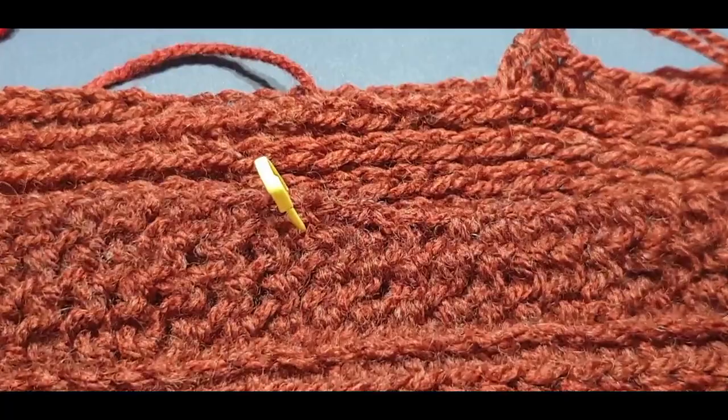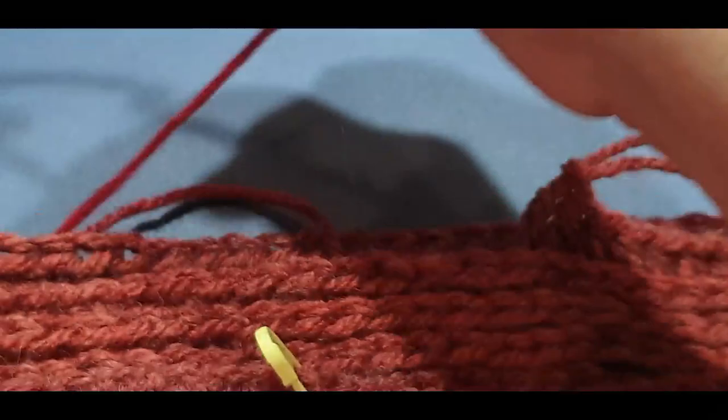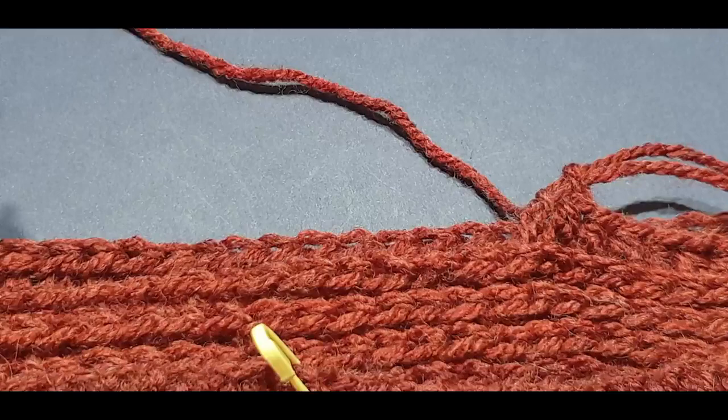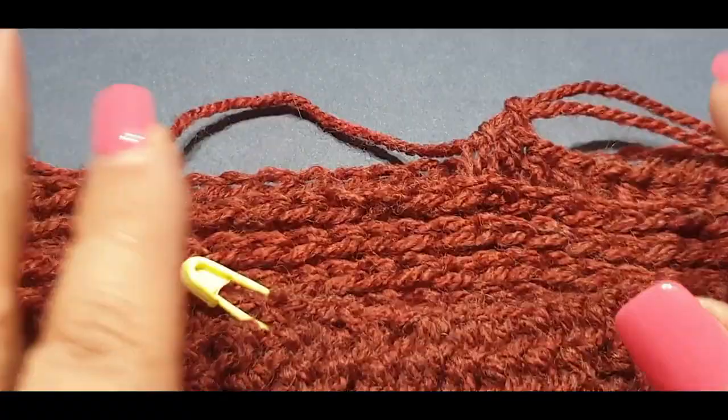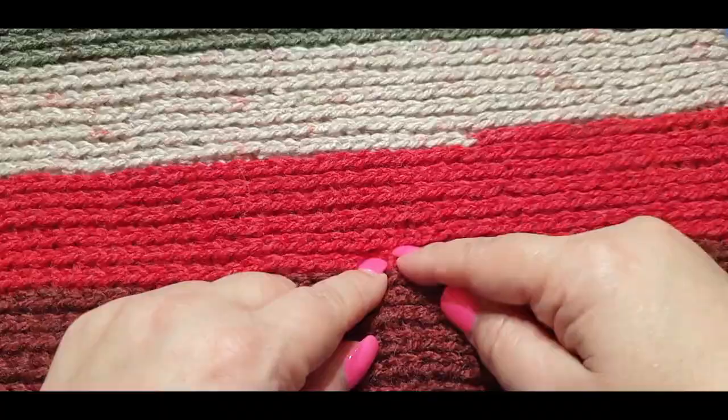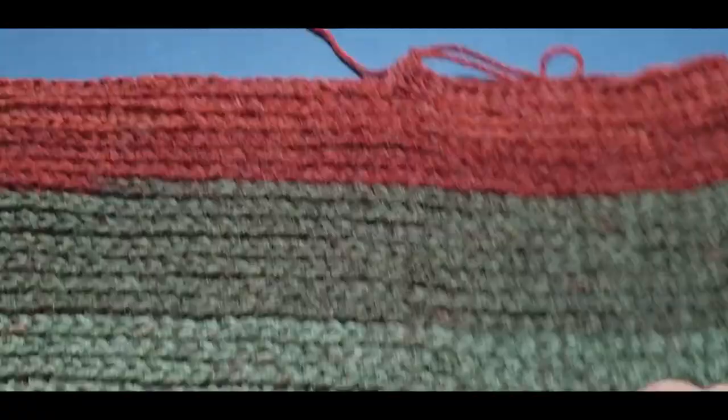Now, yours truly realized that towards the end of this, I'm playing yarn chicken. So it goes from brown and then it goes straight into your red. And I don't want to restart the red. It's leftover red, might only make another round or so. It's like a last bit of thread on the skein. So I don't really want to use it, considering I wanted to keep in sync with the rest of the pattern. If I start a red, I'm going to have to do a couple more rows of red, open up another skein, and I don't want to do that.